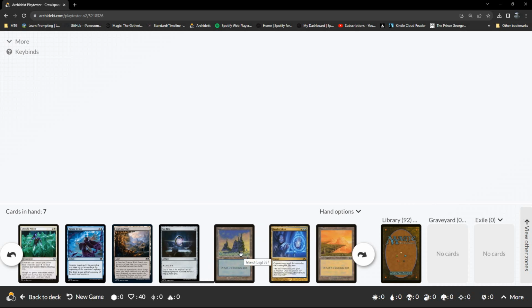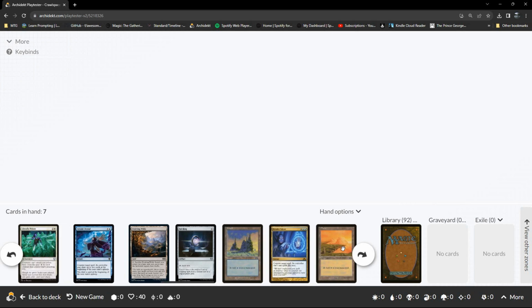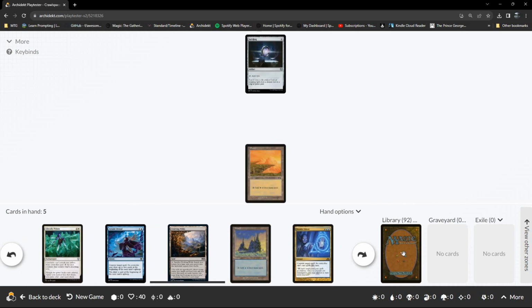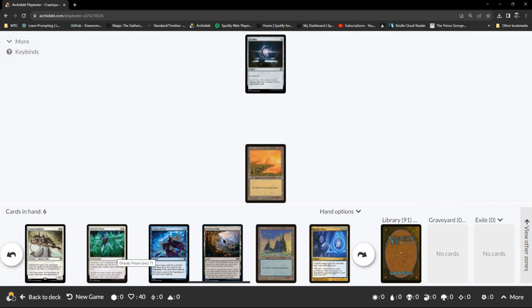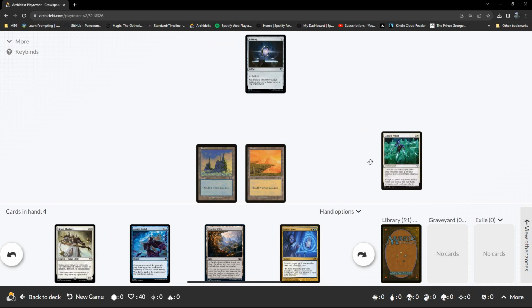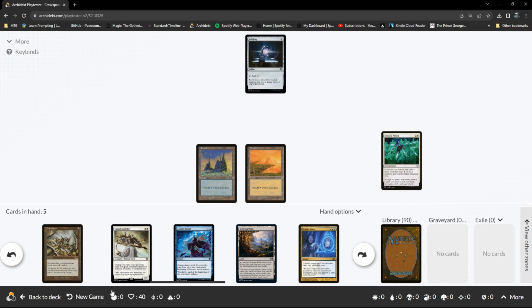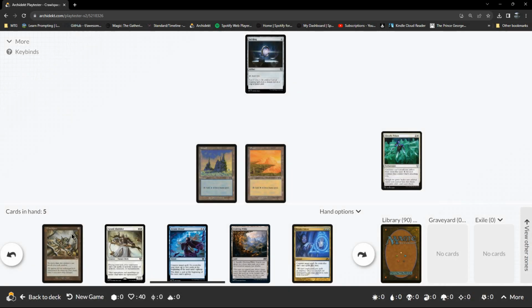Okay, turn 1 Soul Ring. So does that mean next turn I can go into a Ghostly Prison? Okay. One. Draw a Ghostly Prison. Awesome. Oh, Crawlspace. What's that? 3. Yep, could play that.